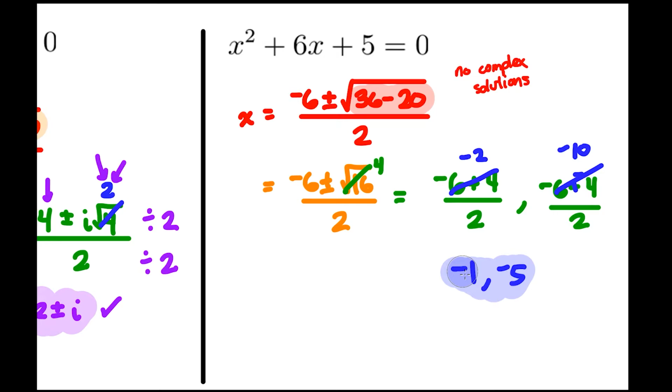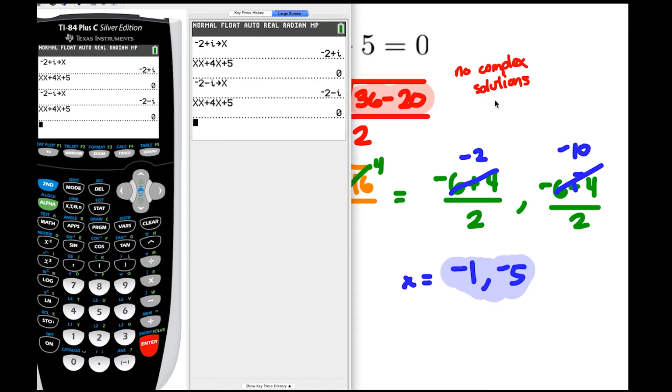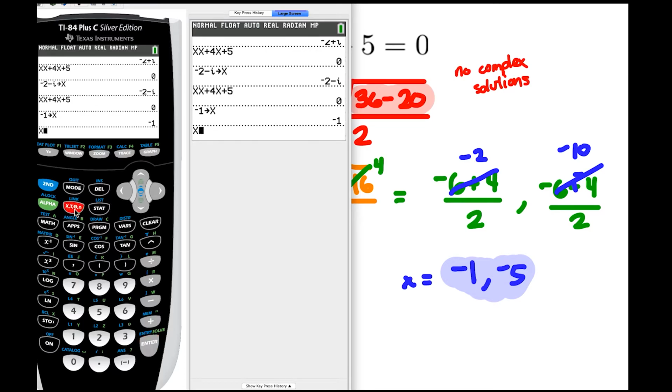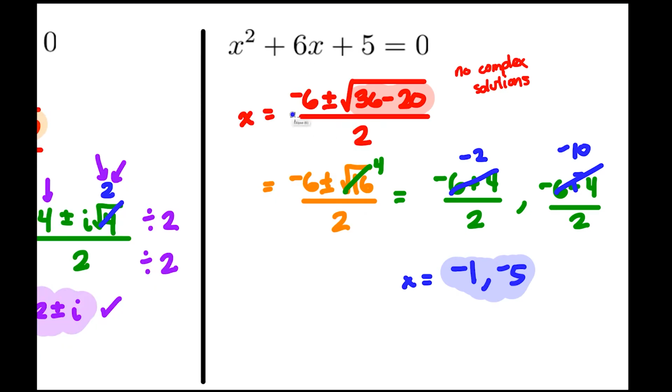Now, again, if you wanted, you could actually still throw these in the calculator and see if they work. So that's what I'm actually going to do right now. This time I'm going to put -1 as my x, and then store it in like that. And then I'm going to do x squared plus 6x plus 5. Hit enter on that, and you do end up getting 0, which is what we want. And then I'm going to do -5, store that in for x. I'm going to go grab this original expression right here, hit enter on this. Again, you get 0, so you know that both of these check out by using your calculator.